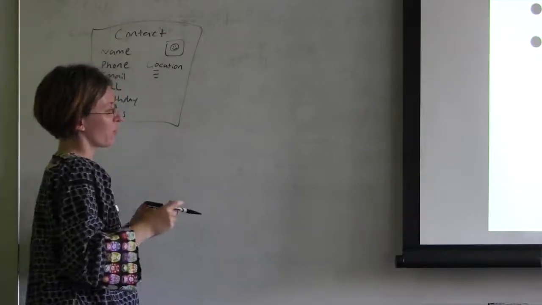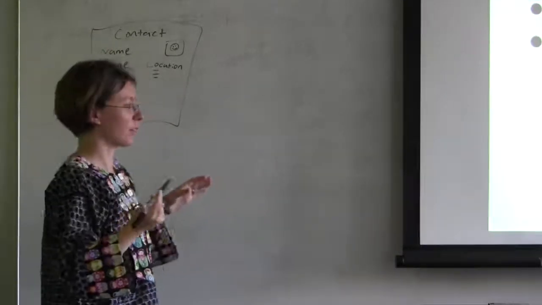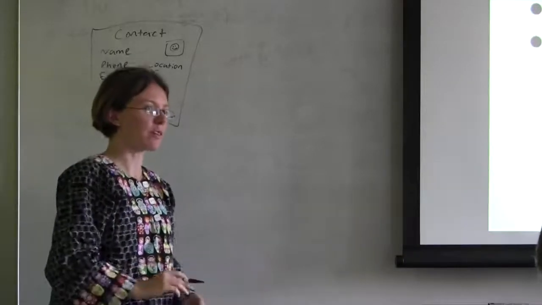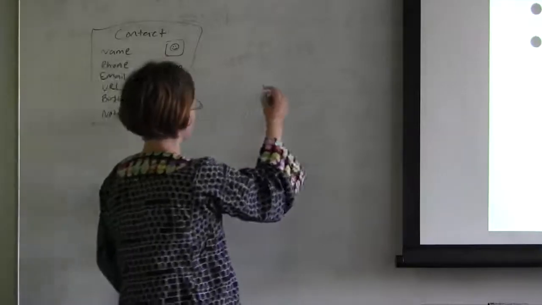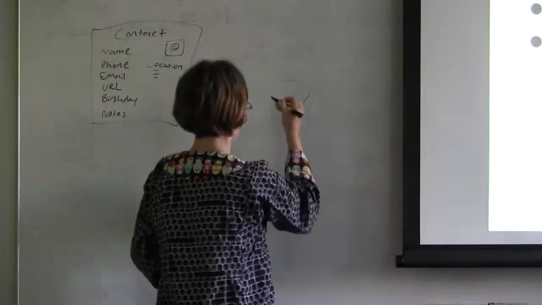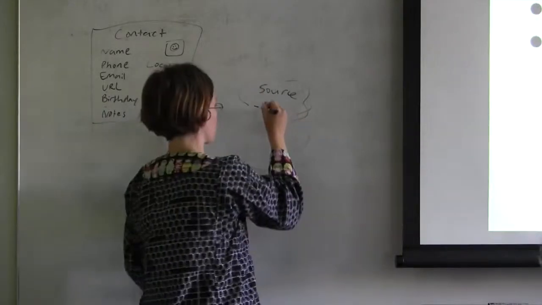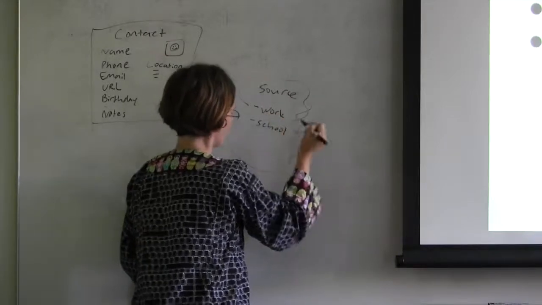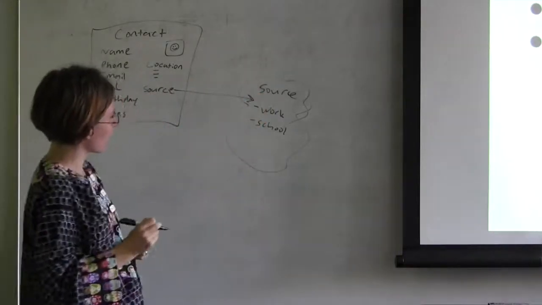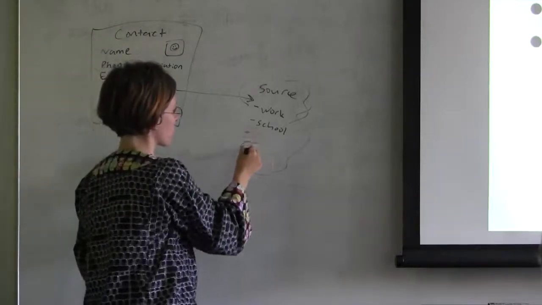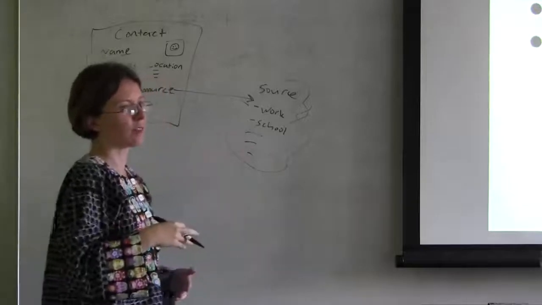We could create a pretty simple address book this way, but we can also do some fancier things. Let's say we want to be able to group people by where we know them from: work contacts versus contacts connected to our kids or to our school. So what we might want to do is set up a source taxonomy that has information about where we know them from: work, school, and we'll say a source field here that's a pointer to the taxonomy. We might want to define it so that we can only choose terms that we've already pre-created in the taxonomy. Or we might want to set it up like a tagging system where we can add new ones on the fly.